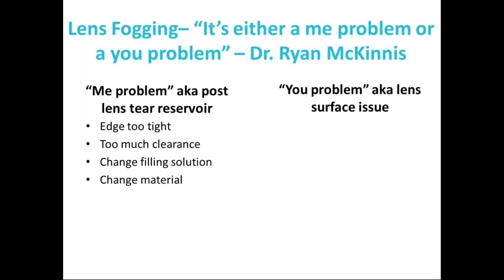With scleral lenses, you have to be in a hyper Dk material, of course, to allow the most oxygen possible to the cornea. And I believe there's only about maybe 7 to 10 materials on the market now that are even eligible. But if the patient is not responding well to one material, you can always change them to something else.